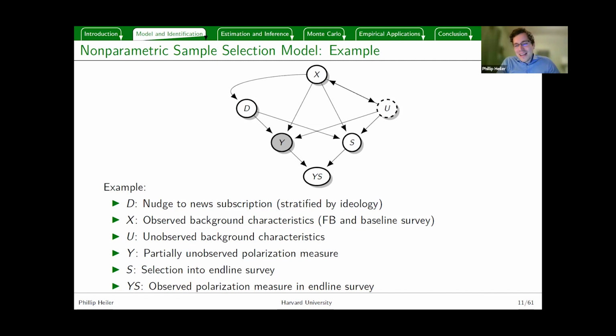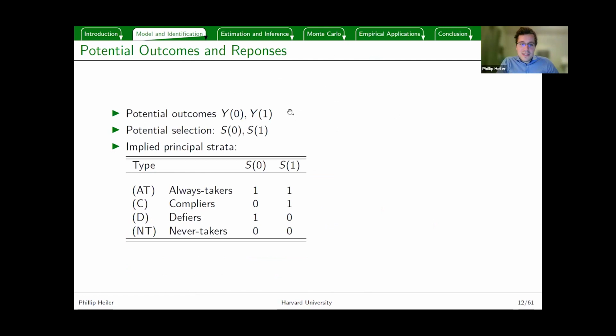There are two variables which are caused by D immediately here. It's the outcome itself and its selection. So if we look then at a world where we fix D exogenously to some value, then there are two potential outcomes, YD, and two potential selection statuses. We would denote these, in the typical Rubin-Neyman notation, as Y1 and Y0, and S0 and S1. So every unit has these four variables, these two pairs of potential selection and potential outcome values.